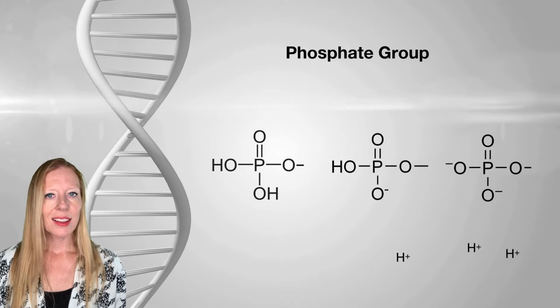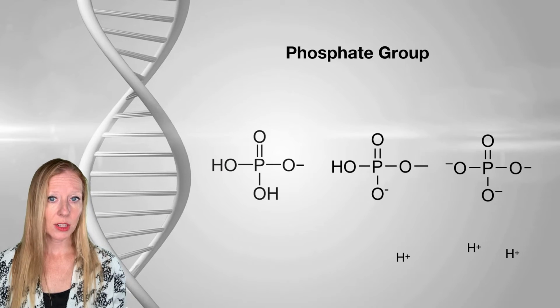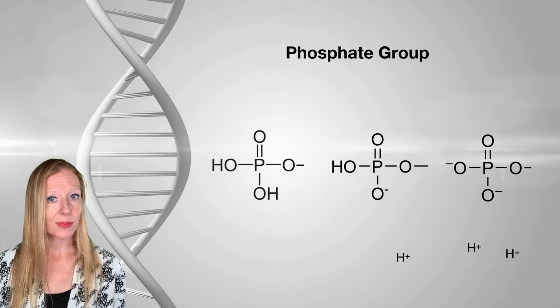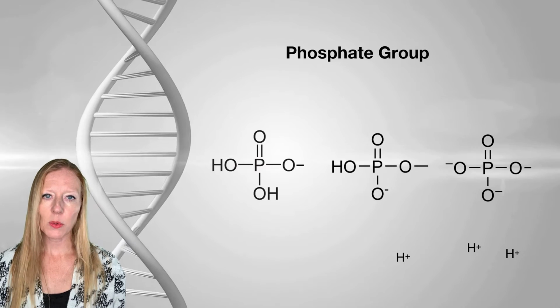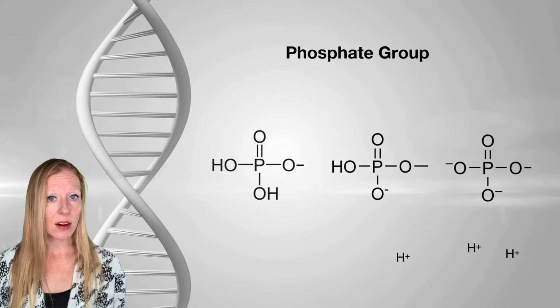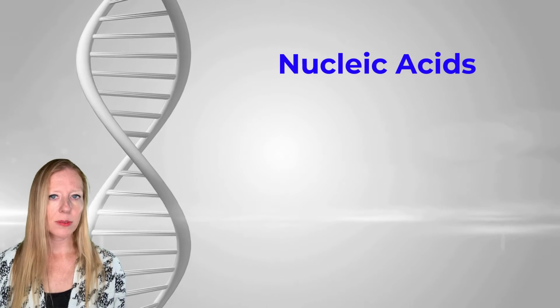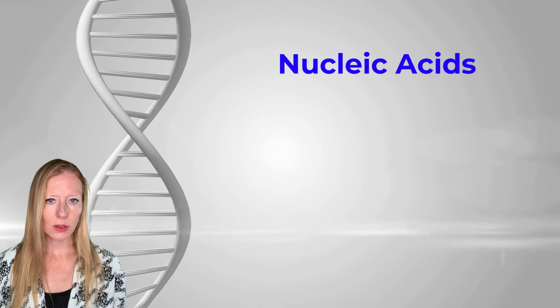By the way, let's review. What do we call something that increases the concentration of hydrogen ions in solution? Hopefully you recall that the word we use is acid. And by the way, this is why we call DNA and RNA nucleic acids. The nucleic part, by the way, is because they were first described as being located in the nucleus.